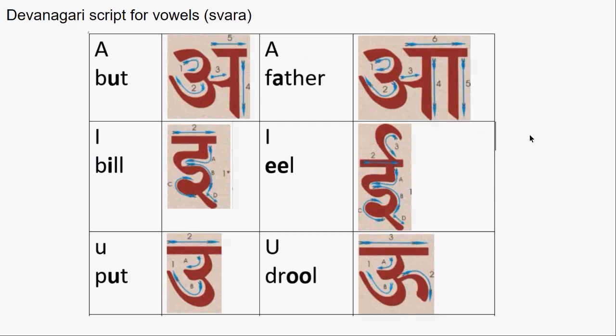Then the short i sound. The script is like this. It's very curvy. You start with the top, a small vertical line, and then without lifting, no lifting anywhere, for the whole thing, no lifting. Then here actually you can form a loop there. This is not something that has to be filled. There's no filling there. So it is a loop, and then a horizontal line on the top.